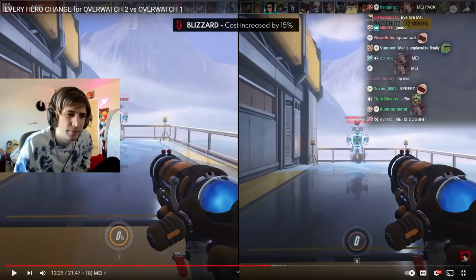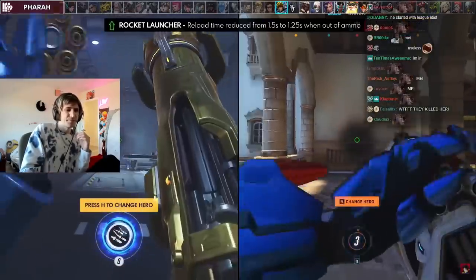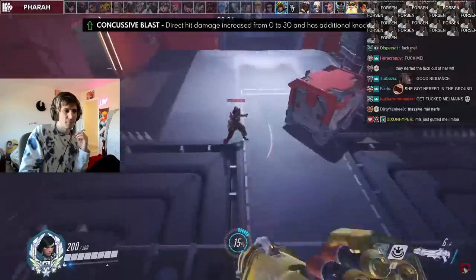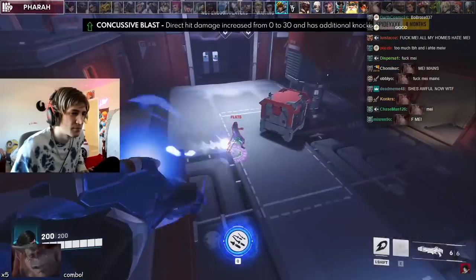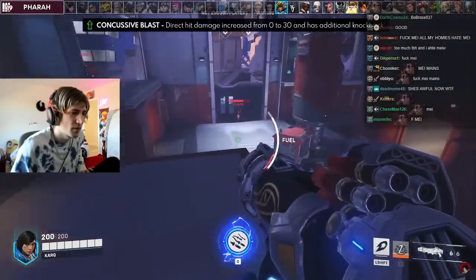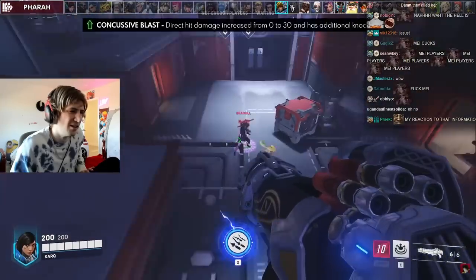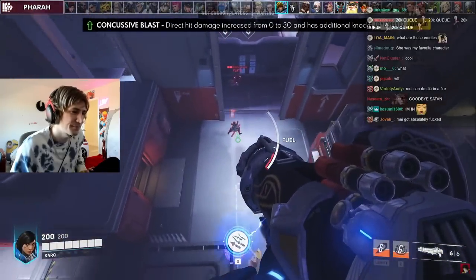Ana's reload time has shortened from 1.5 to 1.25 seconds when completely out of ammo, which is a nice small buff. Her Concussive Blast now has 30 damage on hit instead of 0, and it has additional knockback on a direct hit. Here's a very convincing visual with a direct knockback onto Sombra versus the splash knockback on Genji. You can really see the difference here.